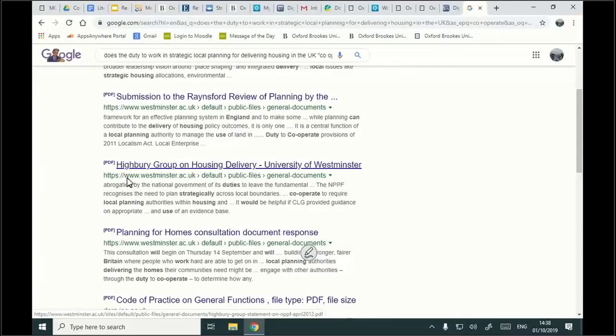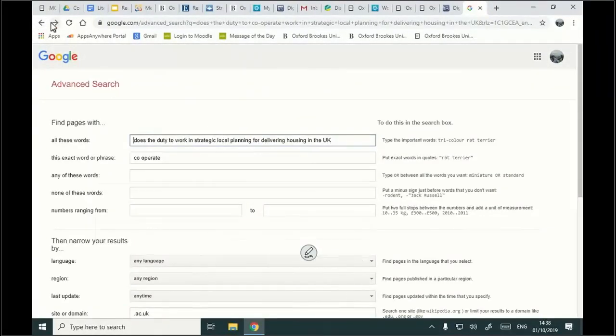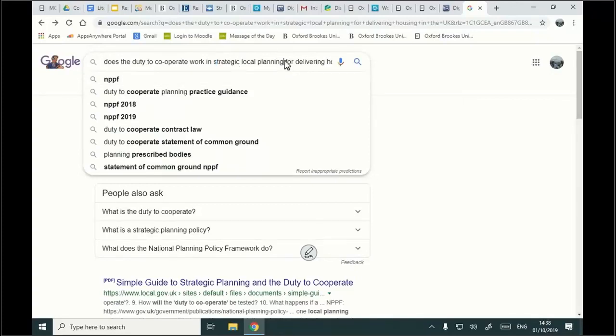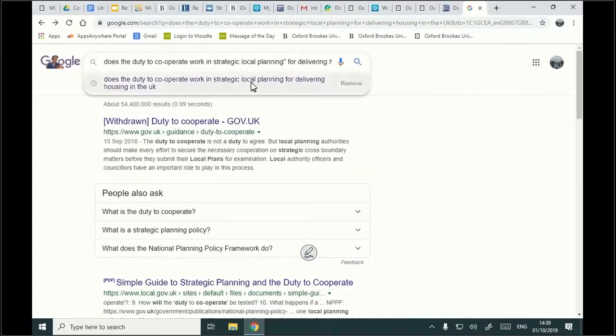Is that through the settings? Yeah. If we go back, I typed in that as a title. We could refine it. We could put our quotation marks in there.